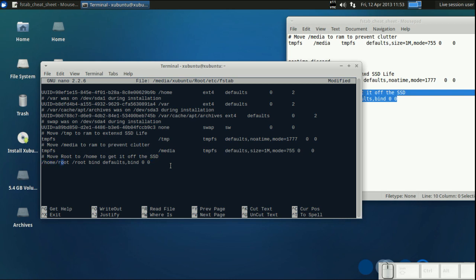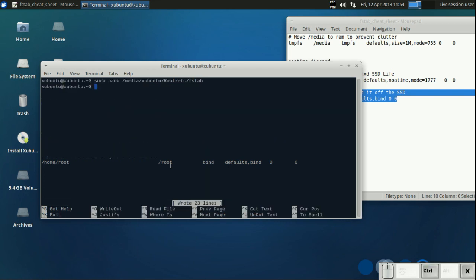I'm not going to bother with those last two because those get thrown off anyway on the upper lines and I don't care to mess with them. Okay, except that one. That one doesn't even go that far. Okay, that's all my fstab edits.